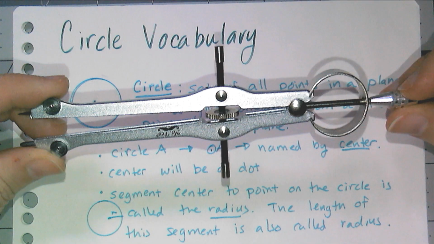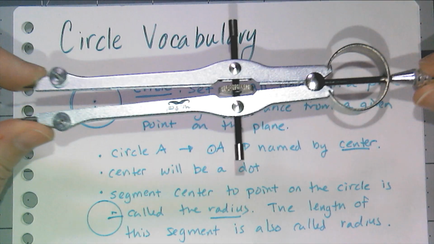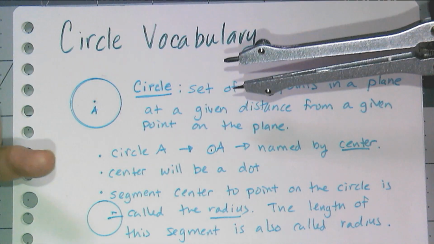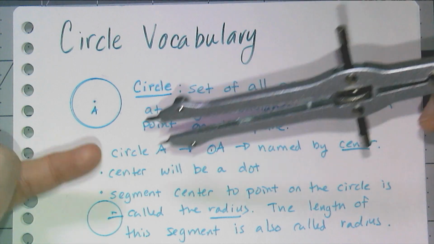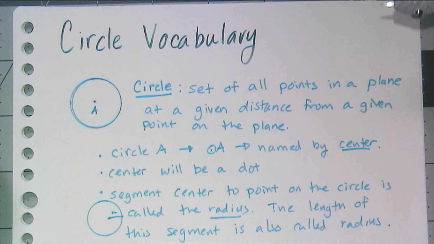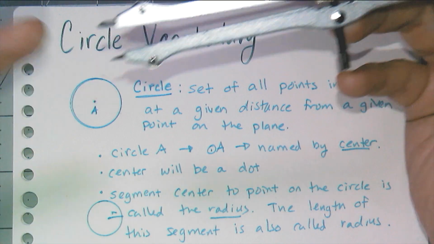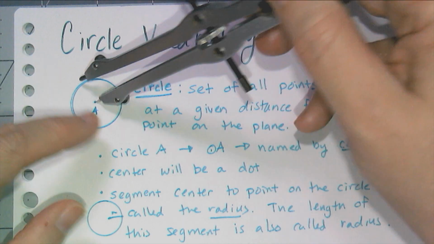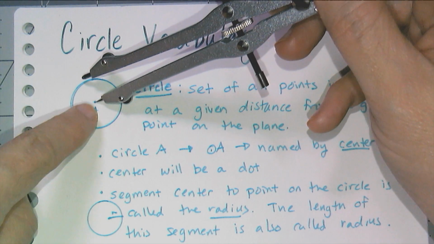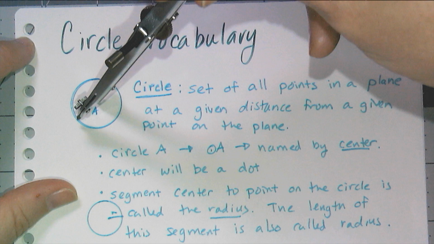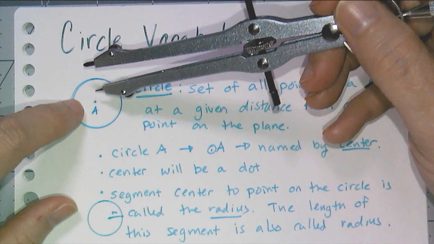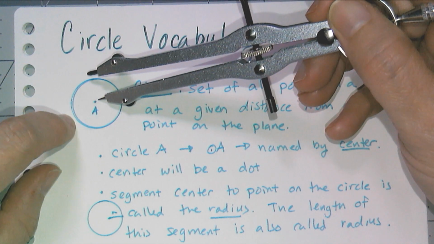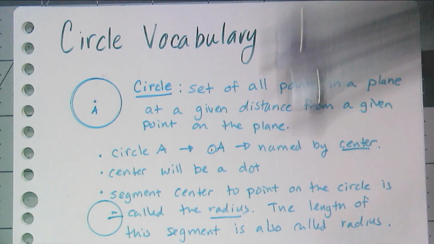And you may notice I'm holding a compass, and because we have worked with this compass, we know what a circle is intuitively, right? It is a set of all points in a plane that are the same distance away from a given point on the plane, right? The way compasses work, we take the stabby end, poke it into our paper, and then we have the pencil end, and we set some distance between the pointy and the pencil end, and we rotate it, and we create this shape where every single point on this shape is the same distance away from this point A, right? That is what a circle is. We know what that is.